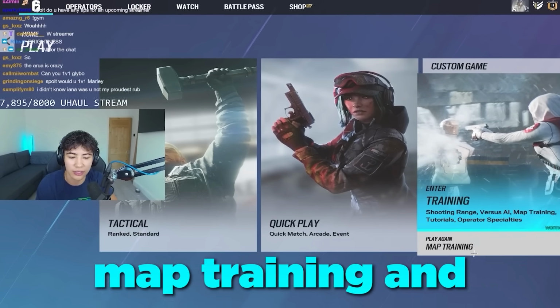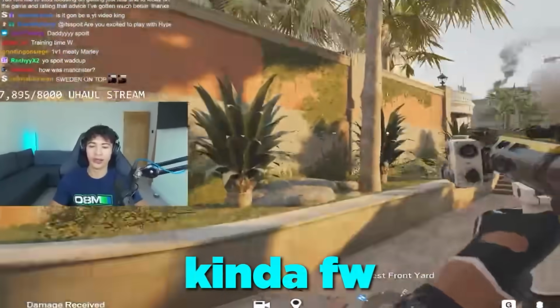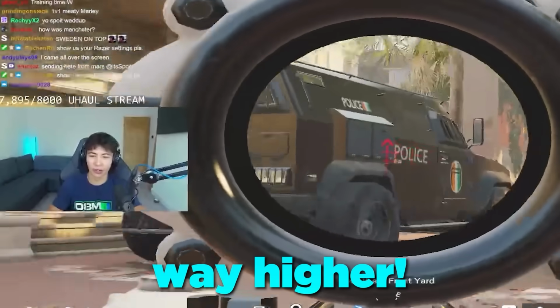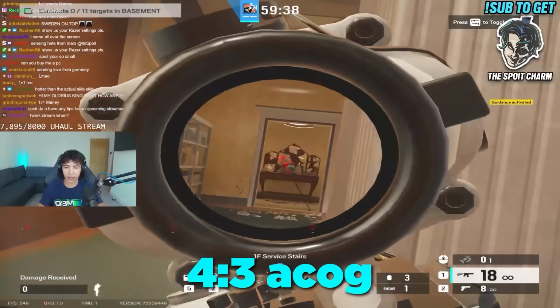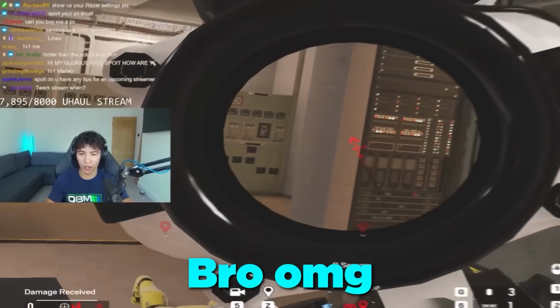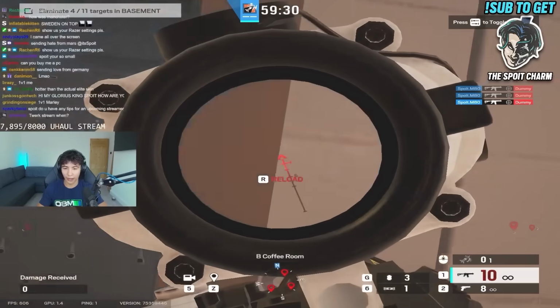Let's hop into a map training and try this beast. Holy. Okay. Wait, I kind of with 99. Wait. Oh, that's way higher. What the fuck? Holy shit. 4x3 ACOG? Is that tech, chat? Is that tech? Bro, oh my god. This is so much higher. Oh my.